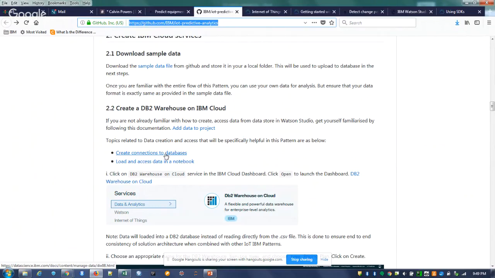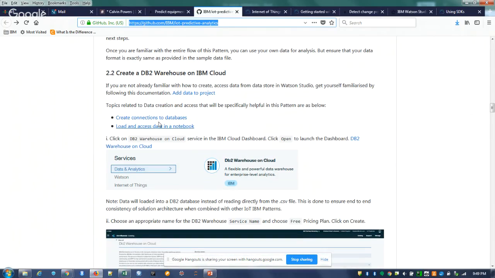This is to manage the dataset. Either we can upload the data manually, or we can have real-time data streaming onto the table in the warehouse. The instructions are given here as to how to create a connection to the database and how to load and access the data in the notebook onto this database.